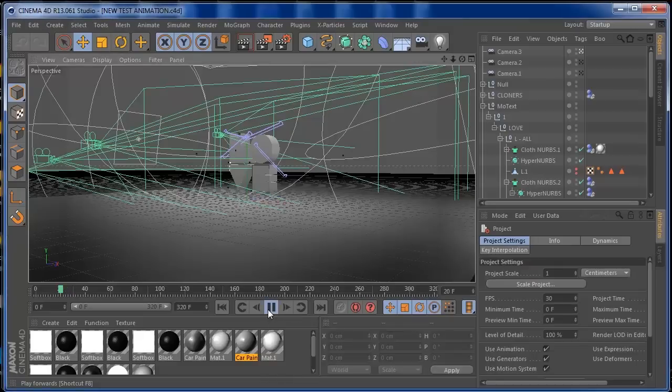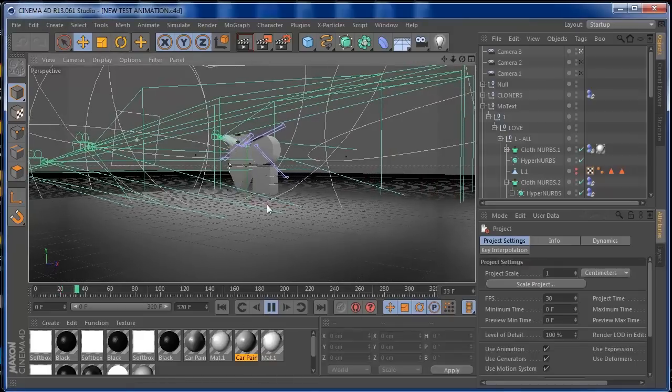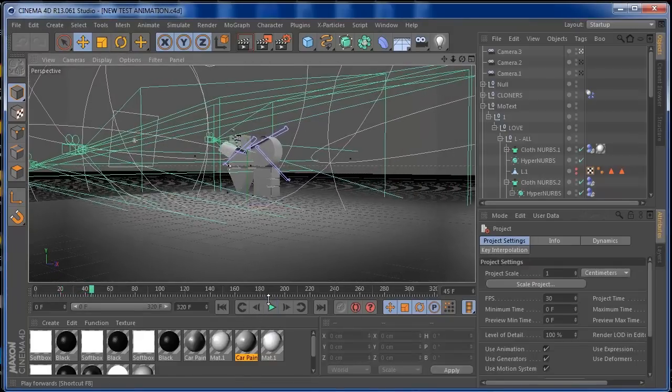Okay people, so this was the scene file that I did for my short video animation, and what I'm going to show you is just how to unfold this text, and how to make these spheres blow up inside, and also how to make this look cool in Cinema 4D.